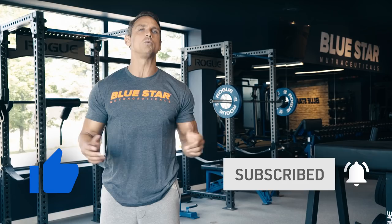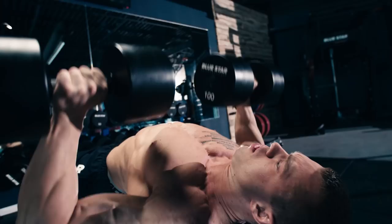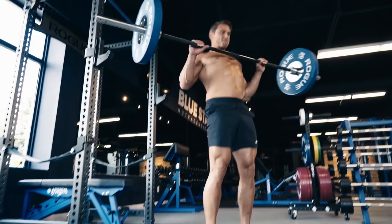This is the Barbell Time Crunch 30-Minute Full-Body Barbell Only Workout. Let's get to it. In order to get the greatest results in the shortest amount of time, we'll be performing the workout in Giant Set style. Giant Sets are where you perform four or more exercises back-to-back with no rest between them until all exercises in the Giant Set are complete.